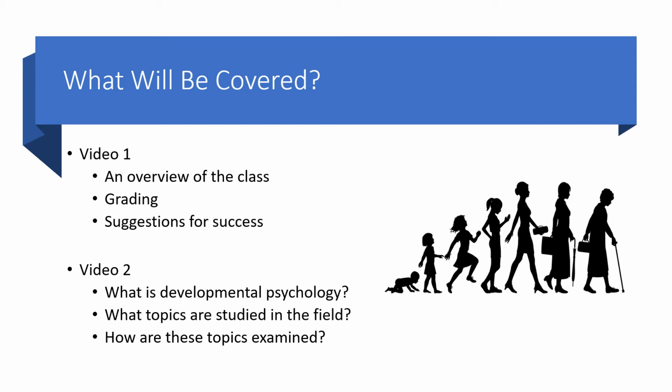What are we going to focus on in this first class? There's a lot of different places we can go when we try to get students oriented to the material. One of the things I could potentially do is talk about what topics we're going to be discussing throughout the semester, and break down the different areas of developmental psychology and how researchers have approached them. But we're going to save that for our next video, one that's going to give us a path we're going to go down, so you have a sense of where we're going to be traveling with each module or each week within the class.